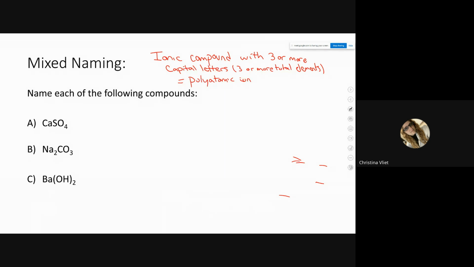It's in so many of them, most of them are actually just called oxyanions. So you'll see that oxygen is in every single one of the polyatomic ions here. So what you're going to have to do is figure out, all right, this is my metal, and this is my polyatomic ion. You should underline it, because remember, the polyatomic ion must be named as its own thing.